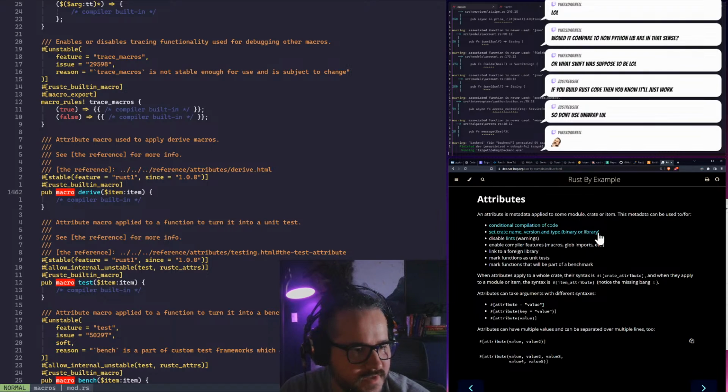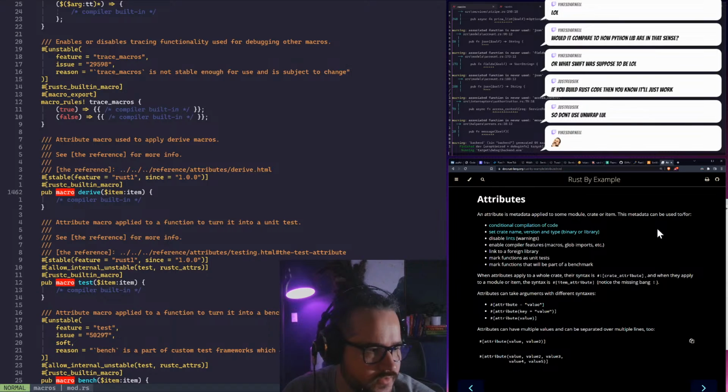Attributes. An attribute is metadata applied to some module, crate, or item. The metadata can be used for conditional compilation of code, disabling lints, enabling compiler features, linking foreign libraries, and marking functions as unit tests. Can't take arguments. But is it accessible within the scope of a struct?